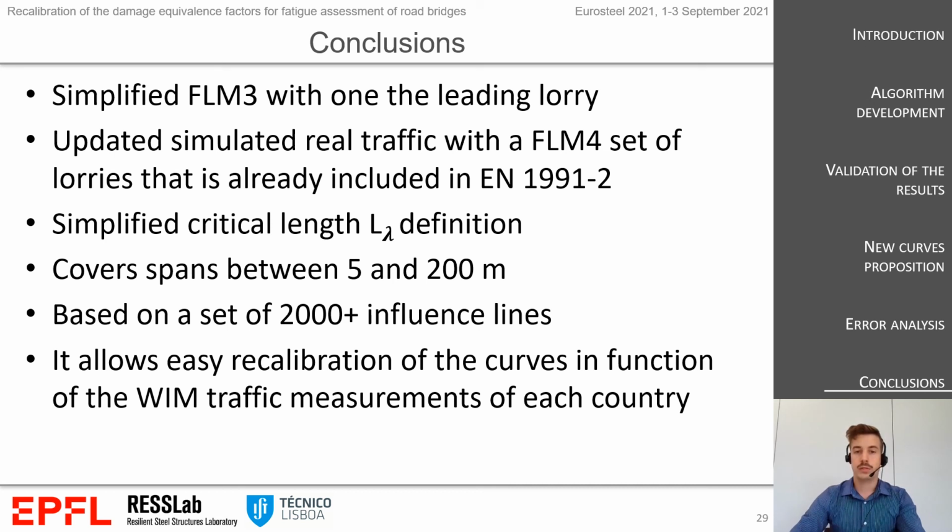An updated simulated real traffic, FLM4, that is already classified in the Eurocode. Simplified definition of the critical lengths. And we cover more span lengths, which was the lack of the previous curves. And of course the simulations are now based on more than 2000 influence lines. Another good point for the simulation is that it's easy to recalibrate the simulation with the weigh-in-motion measurements.